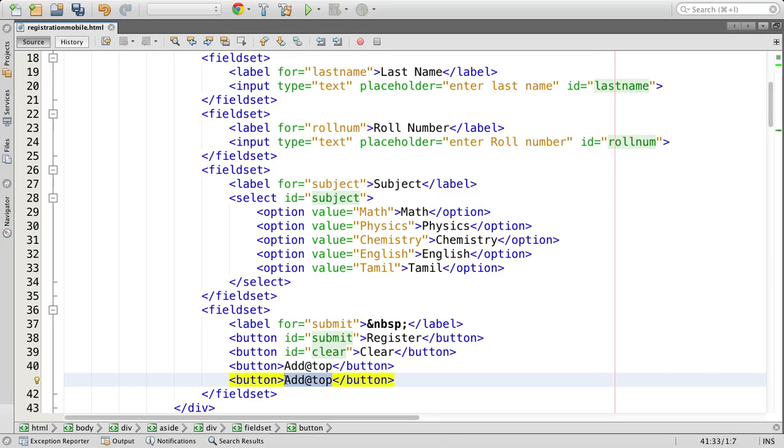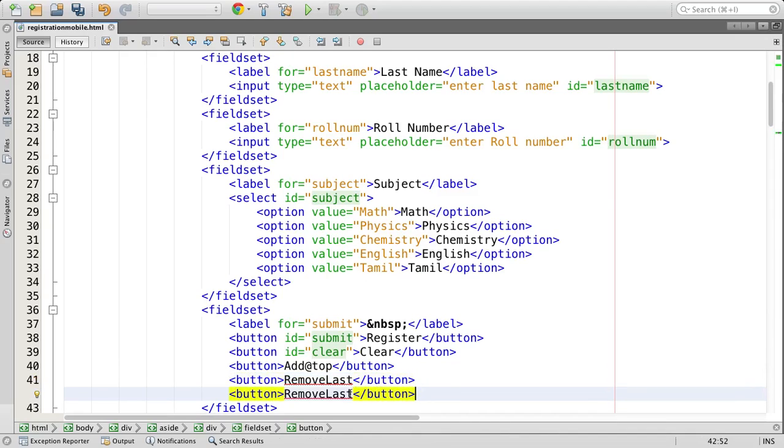Top. Add at the end we already have, so we'll remove the last, and of course one more function to remove first.